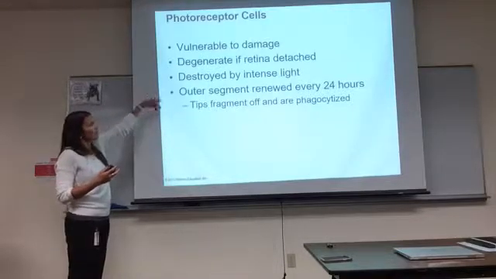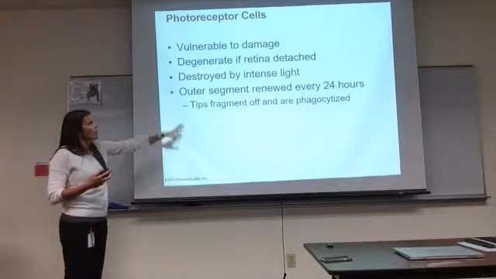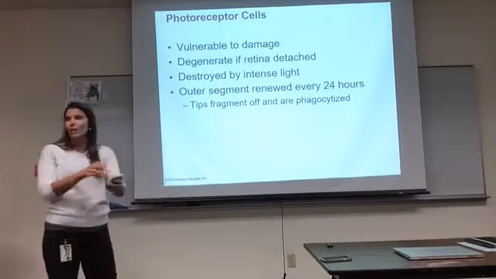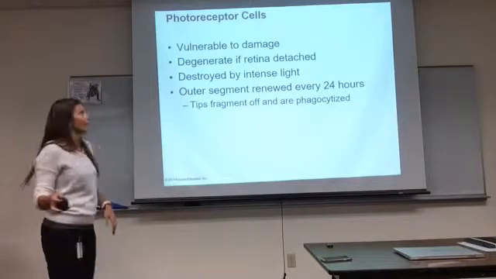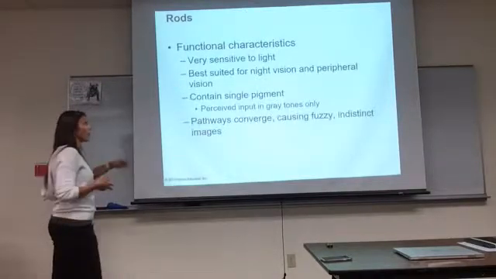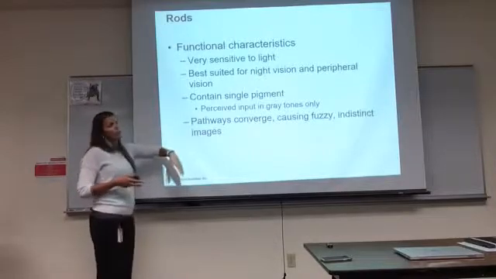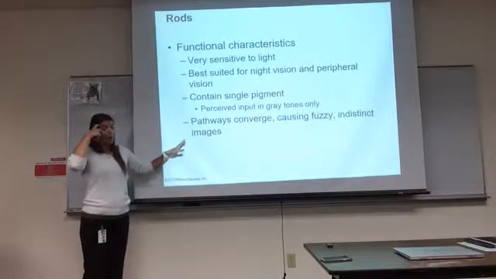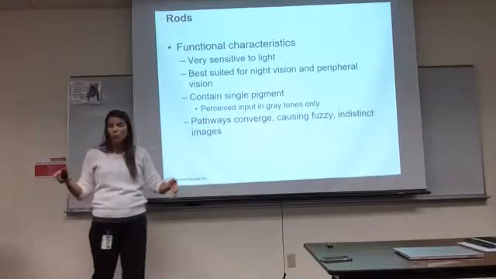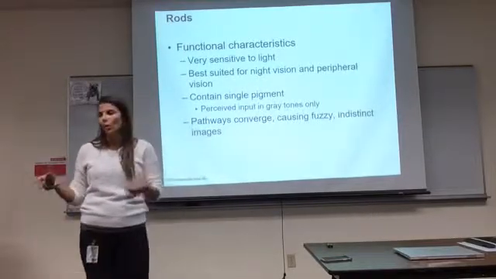Okay, so it mentions that intense light will cause damage. The fragments are phagocytized. Phagocytized just means that they're taken out like trash. So we get rid of all the trash that is present. We don't want it to be there. This slide reiterates what I had mentioned earlier about what rods do.